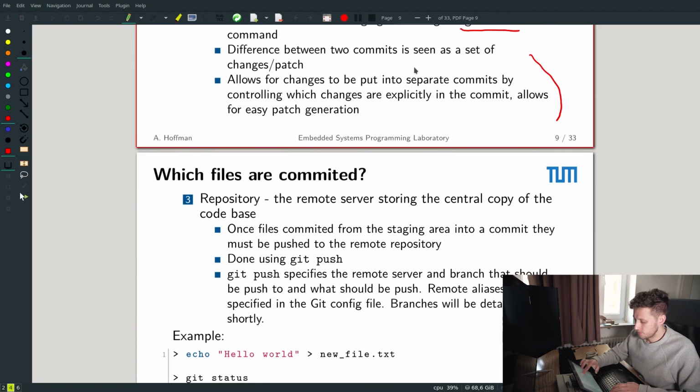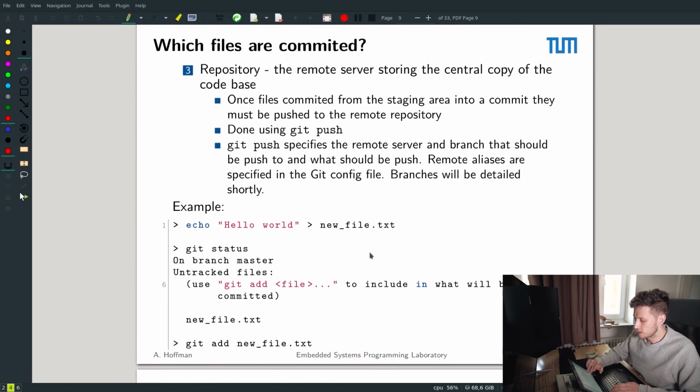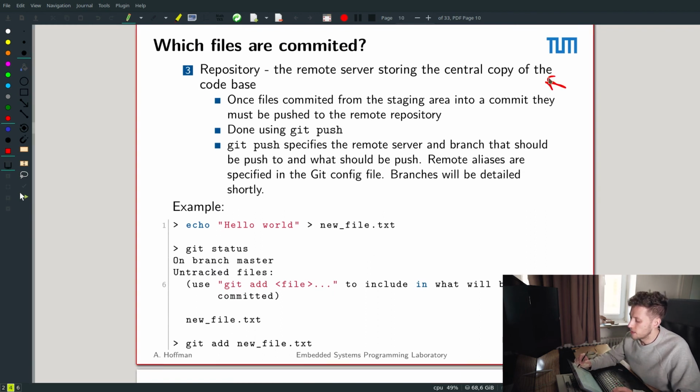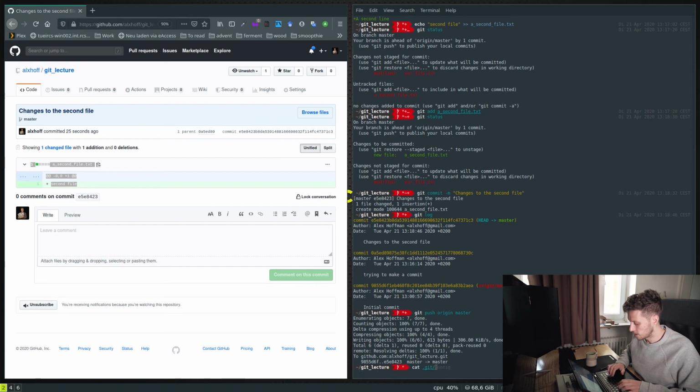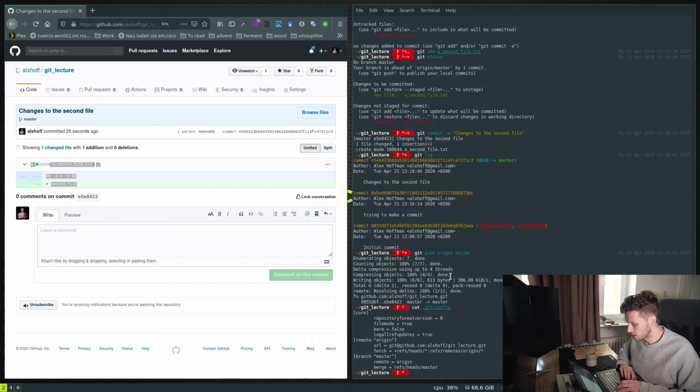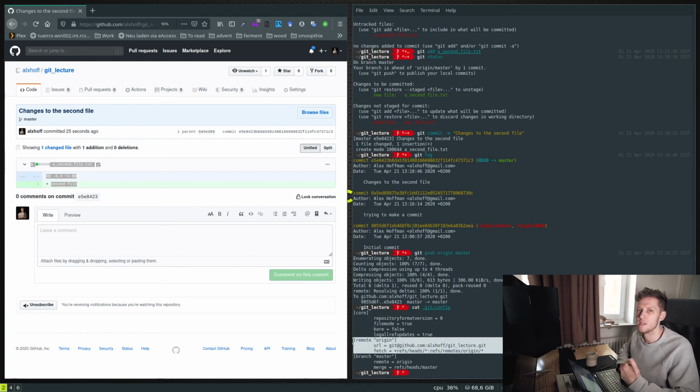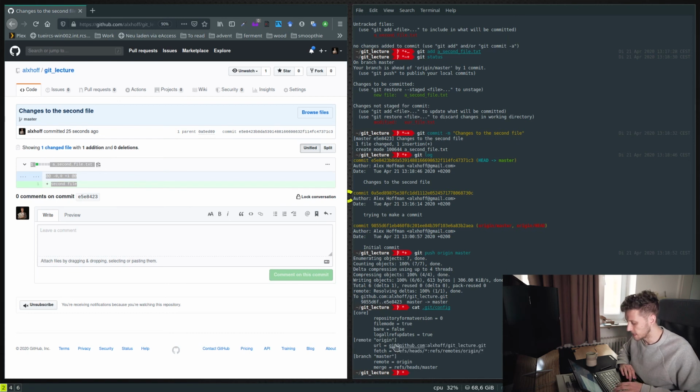I think this will be a small example. But essentially, I mentioned in the first video that you have these remotes. In our case, if we look into the git config file, you'll see this remote origin. Origin is the default name given to the remote, and in our case it is this GitHub, my username, and then this is the repository. It's this one here on the left that you can see.